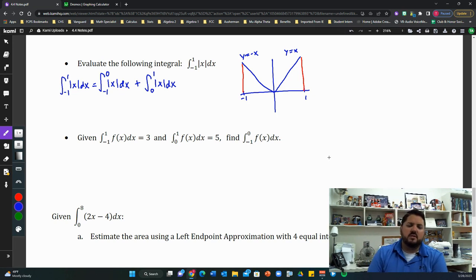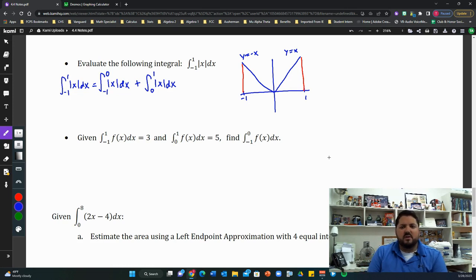I'm going to find the area of this guy using geometry because it's just a line, so we made a triangle, and then I'm going to find the area of the other section, put it together. So this is kind of a visual representation of that last property. Piece plus piece equals the whole thing. So sometimes we're forced to do this because of issues that occur in the middle of the interval.